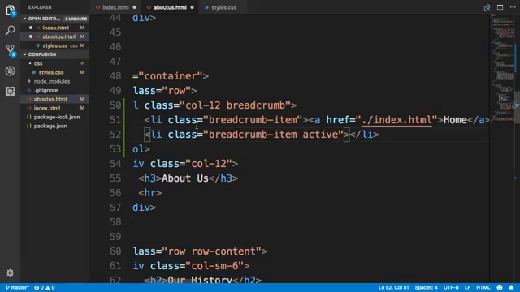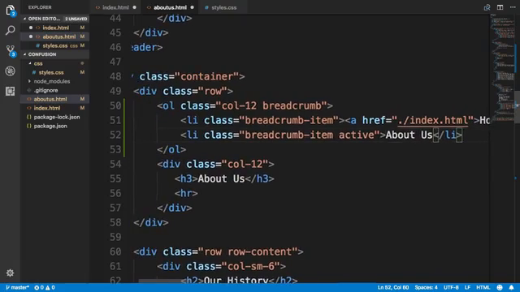I don't need a link here because I'm already on the page, so that doesn't need to be included for this list item. Let's save the changes. So you can see how the breadcrumb has been introduced into this particular About Us page here. Let's go and take a look at the resulting web page.